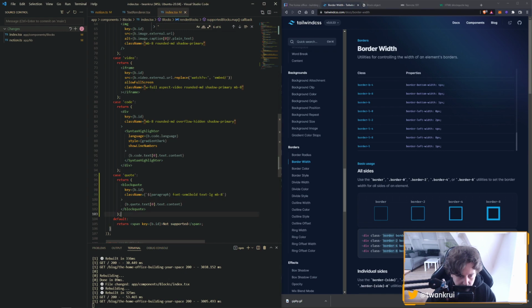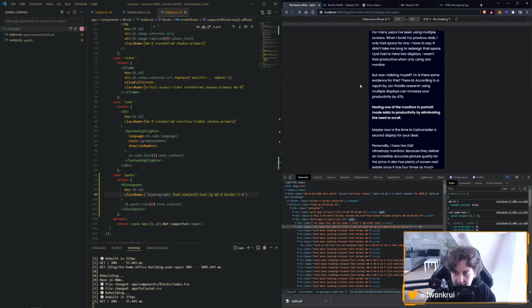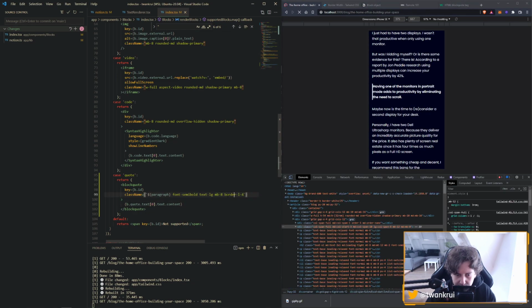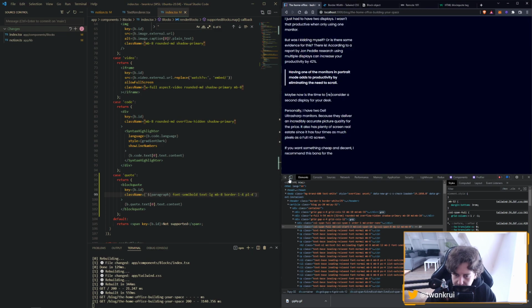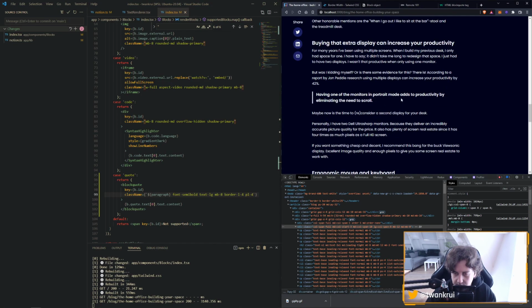Border L4, I guess. How's this going to look? We can even define a border color, I guess. Oh, that looks good. Actually, that doesn't look that bad at all.